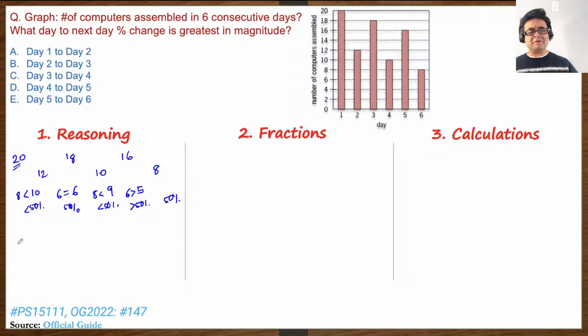Now, as you can see, very easily I can see that this is less than 50%, equal to, less than. This is the only one that is greater than 50%, and hence my choice D, which is 10 to 16, is the greatest magnitude, right? Now, this approach is really good, and 80% of the times it would yield you a result. Sometimes it may not, because I may have more than one choice that is greater than 50%, for example, and that is fine. In that case, you would have two choices to compare rather than calculating all of the 5 choices. I'll take a pause here and see if there are any questions around this one.